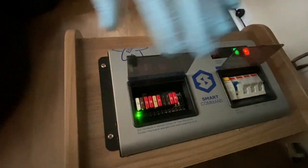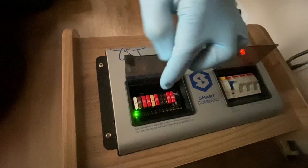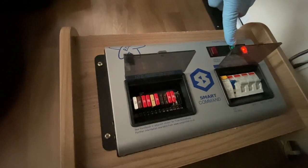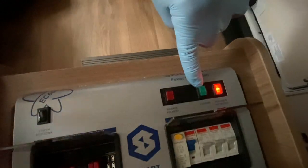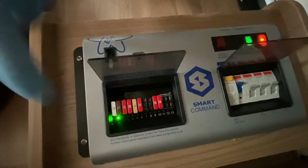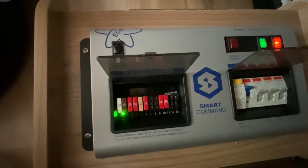While I'm here I want to point out the fuse board — this is all 12 volt fuses, and there's a little green light illuminated right now. If I operate the charger switch on the main side of the consumer unit, that green light goes out on the fuse board. If I press it back in again, the green light is emitted, so I know the charger from the mains electrics is actually working through the system.